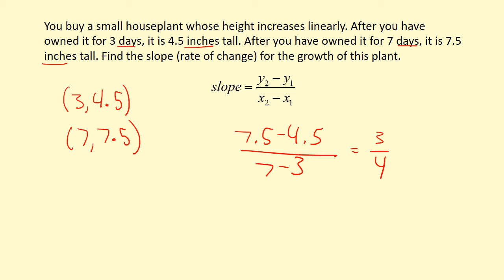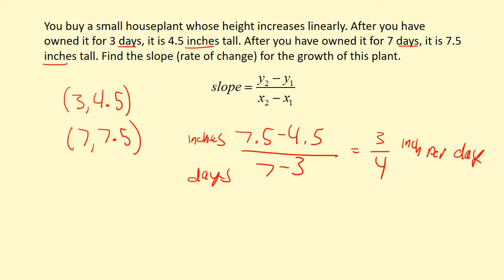And so I'm going to be asked now for units on this slope. It's like, well, the slope is 3/4. 3/4 what? The way we know the units is we look at the numerator value in the unit. The numerator unit in this case is inches, and my denominator unit is days. And that tells me everything I need to know. This is 3/4 of an inch per day. It's always the y per x, or top per the bottom. So if inches are on top and days on the bottom, I get 3/4 of an inch per day.